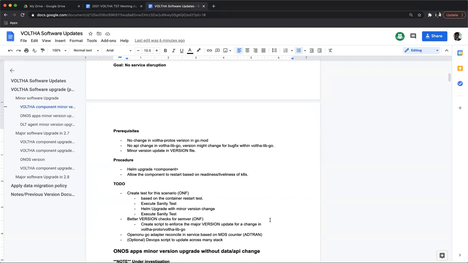Okay, but again, that may limit what can be done in a minor release. It might turn minor releases simply into bug fix releases, and that's okay. I'm just looking for clarification. Yeah, and we could implement that in the future, but right now, I would say this is what we are aiming for.